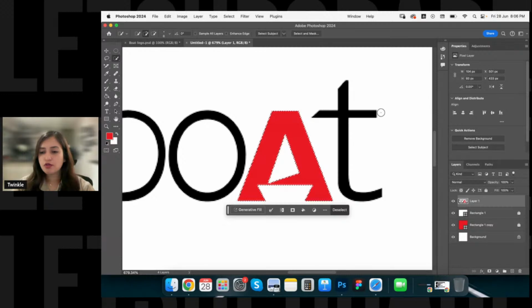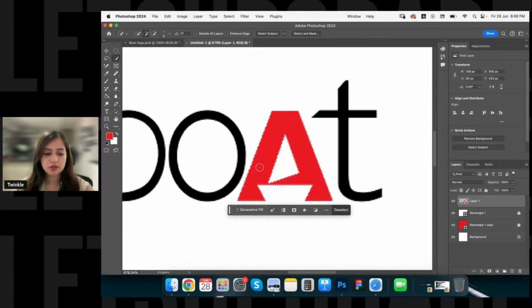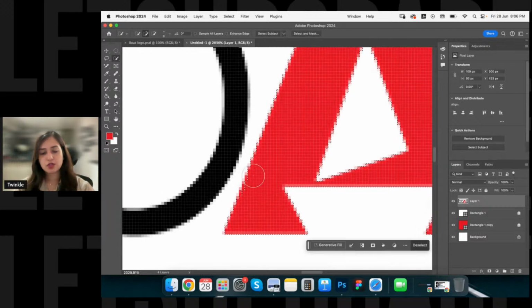Okay, so for this, what we've done is I have selected the logo and gone to quick selection, and I have selected this part of the logo, just the red part. As you can see, some parts have not been selected properly, which can be an issue for me later on.